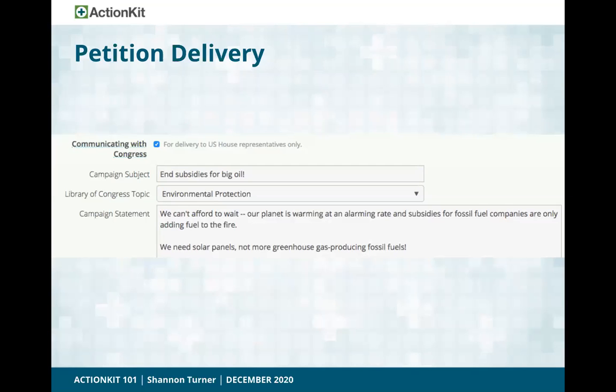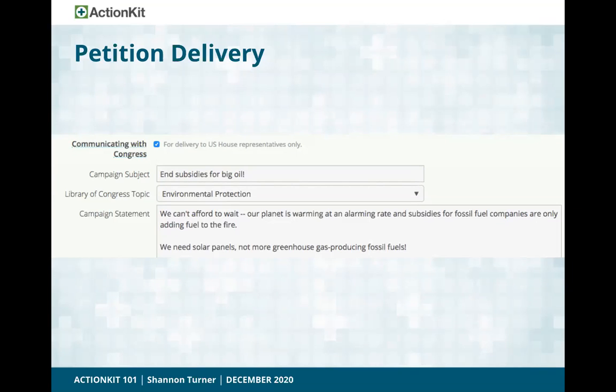The bad thing is that it requires things like a salutation like Mr. or Ms. and a full address. So if you use that system, your page will also need to collect that information in order to deliver those signatures. It's also only available for the House and not the Senate, though the Senate is working on building a similar system.